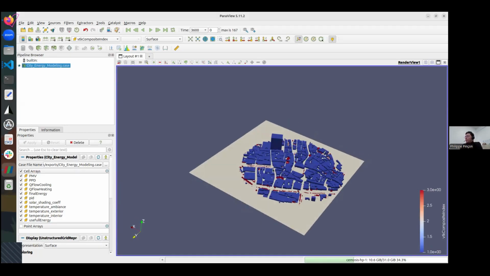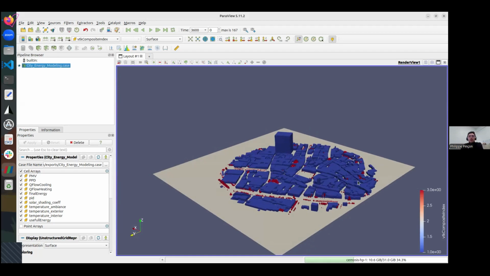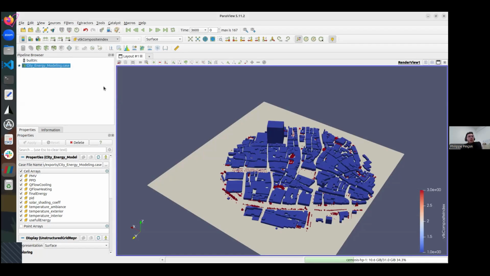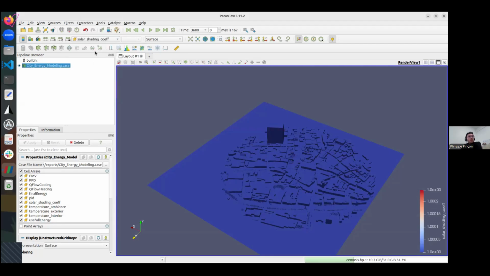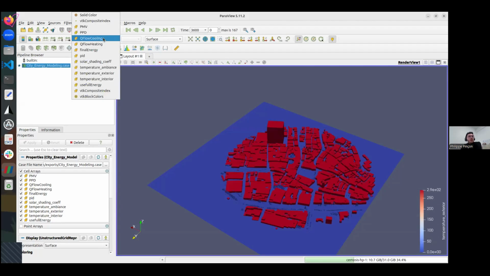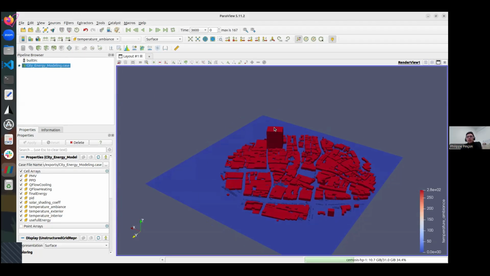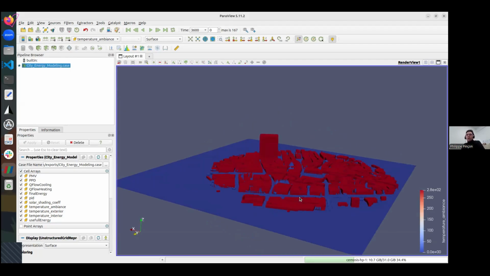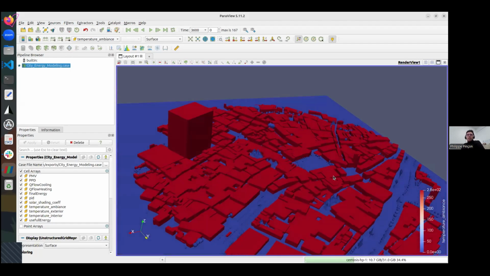So if you are in PowerView, we can manipulate the different data for these simulations. Now we have solar shading coefficients. Ambient temperature is the temperature of the weather at 2 meters from the ground, so it will basically plot the same temperature on every building.